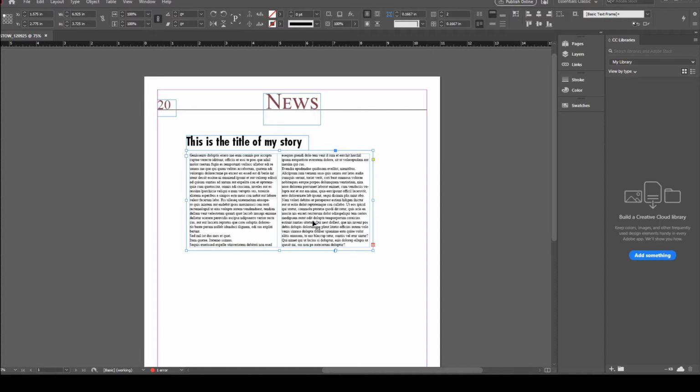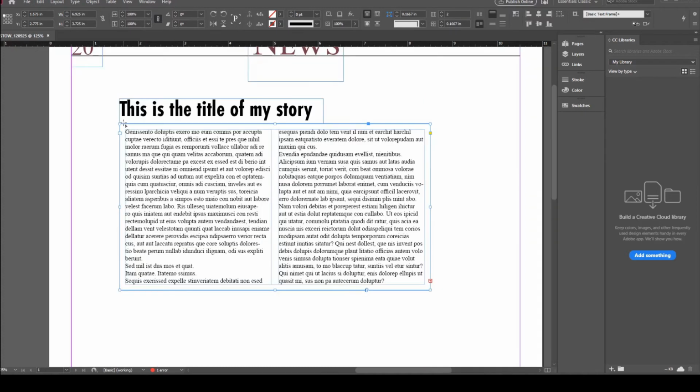Now that we have the box for a story created, the last thing we need to add is our byline. This is where we put the name of the person who wrote the story, and their position. In this case, we'll use me as an example. Draw a line above the start of the article so that it is the same width as the column. Make sure that it is less than 1 point in size.